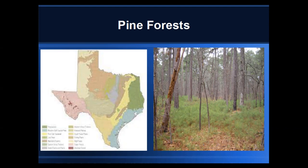This is where the picture came from, just as an example. I'm not saying go to Tyler State Park, just don't, but it's a really good example of that kind of environment. This is not really the perfect ideal in terms of pine habitat. I like to look at places that are a little more diverse. You'll see plots like these that are clearly plantation pine, where they're planting pine to log and where it's been logged recently.